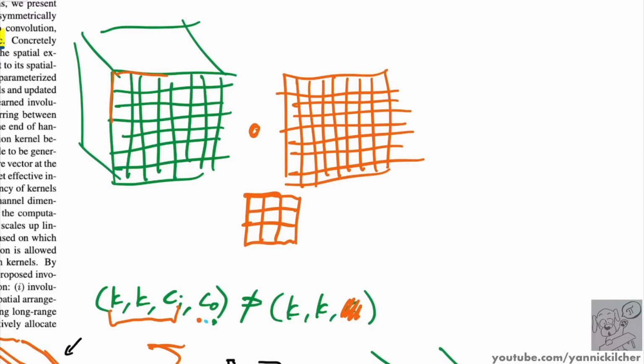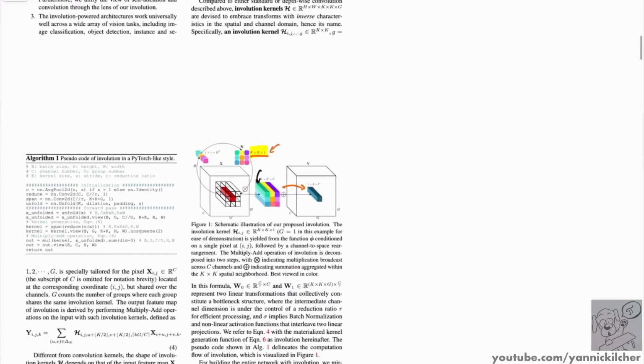So we still do the sort of classic convolution way of doing things in that we do these local aggregations across neighboring pixels. However, the kernel that we use here is different from the kernel that we use here. And that's different from the kernel that we use here. So how could you make a computation where the kernel is always different? You do that by coming up with the kernel in a dynamic way. So the authors here say, okay, let's say we're at this pixel right here, we care about this neighborhood. How can we come up on the fly with a kernel for this particular pixel? And their answer is, well, let's just generate it from the pixel.